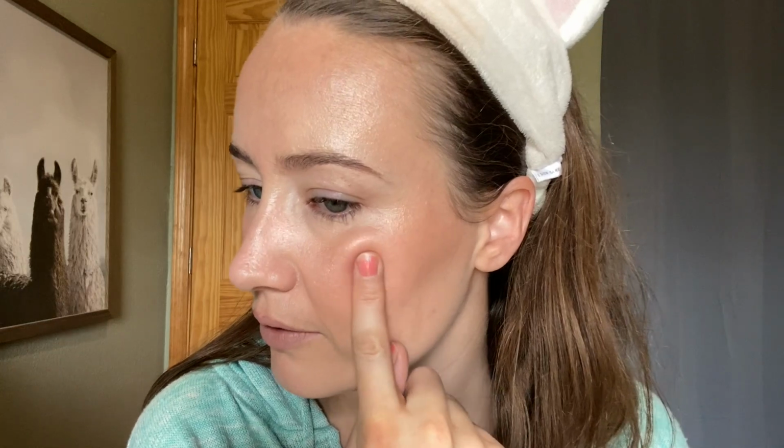Let's do the finger test. Well, okay, let's give it a minute to set, and then I'll put my finger on it and see if it's set down any. Okay, let's check this side and see if it leaves a finger mark. It might have, actually. Do you see? Yeah, you can see right now where I just pressed. Let's tap it out. That's not amazing. Move on to the other areas of makeup and then come back to that, I guess.